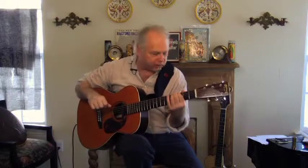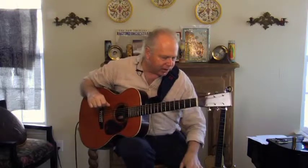You can hear at times I was angling my finger to get that kind of weirder little sound that happens when you change the angle of your finger. And it's a great style to play either with the pick or with your fingers. I've found that it really can take a solo guitar player a long way by concentrating on your bass lines.